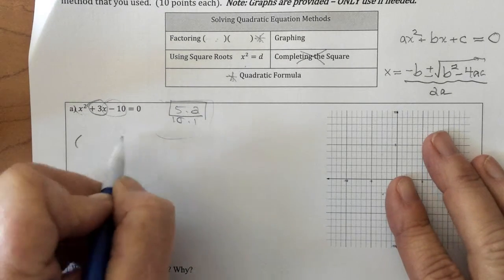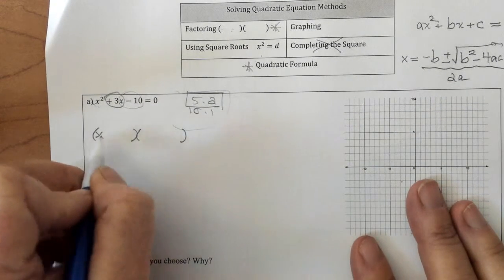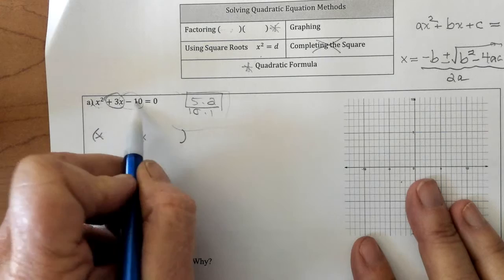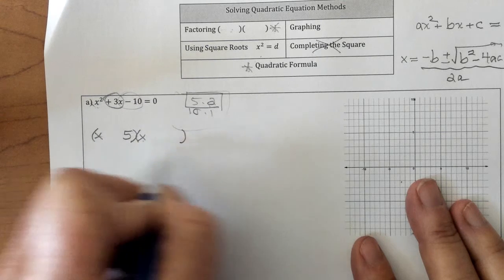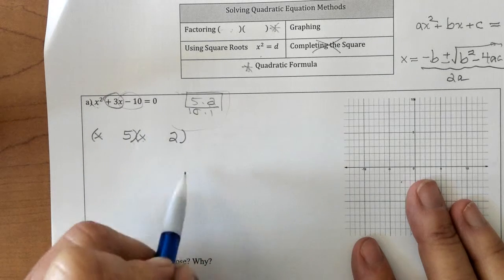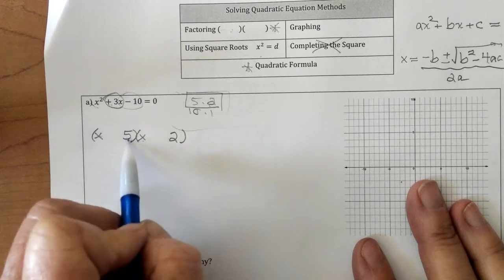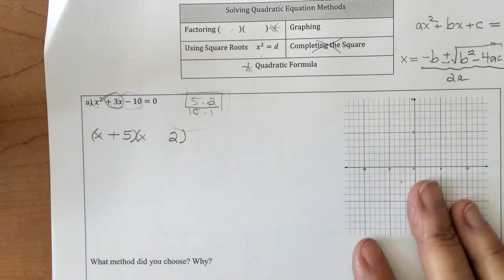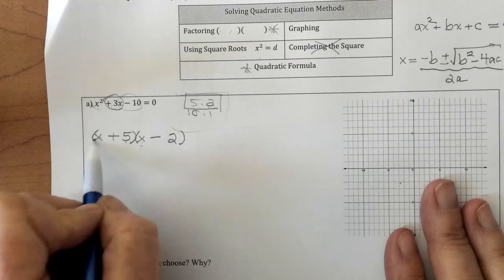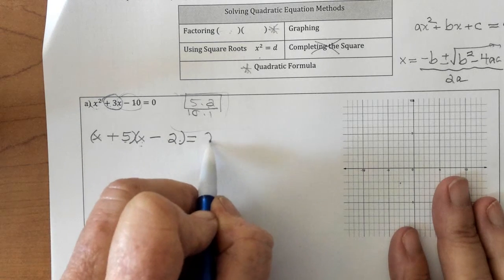So I'm going to set up my factoring right here. I always set it up the same way. We've done this in class. What do I know goes first? X and x. So now I know that x times x is x squared. Now I'm going to put in my factors of 5 and 2. I know I need a plus minus configuration because I need to subtract these two, but I need a positive, so my number is going to be a plus 5, and I'm going to minus 2. So take a look. If I have 5x and I take 2x away, I get positive 3x. Great. So now this is equal to 0.